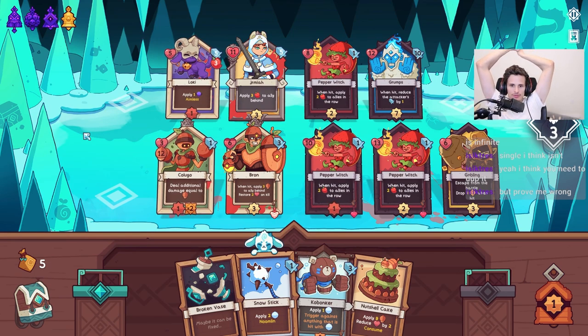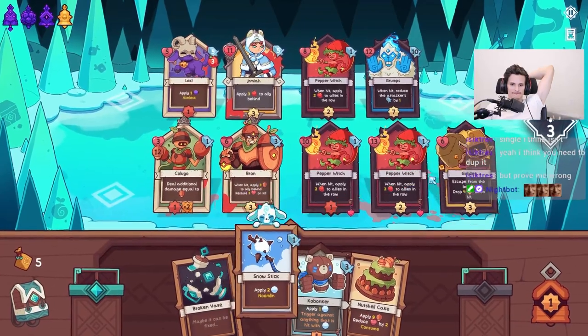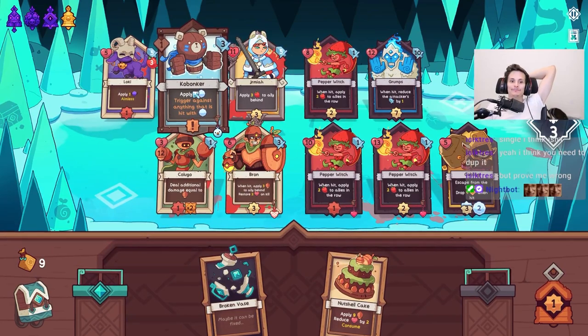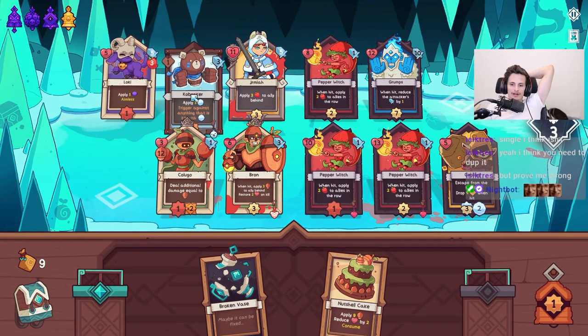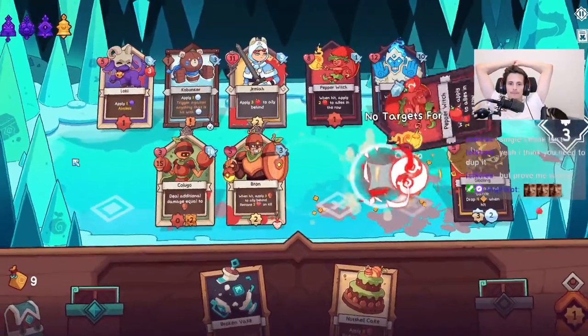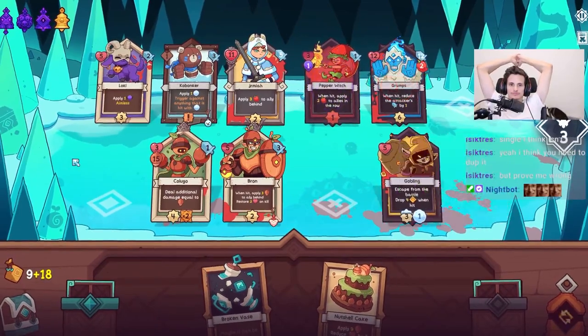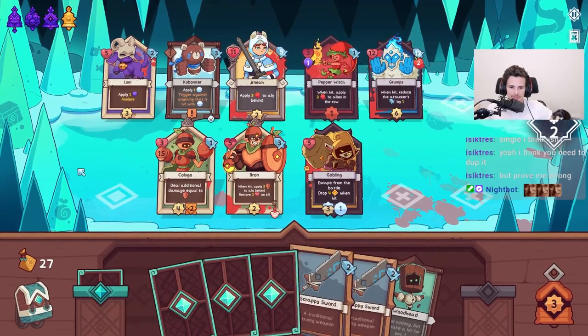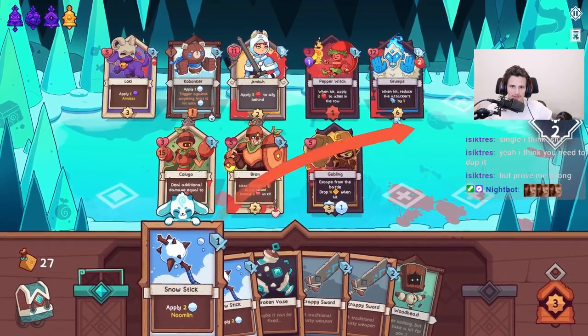And what I want to do, let's play Kabonker. Wait, I give Kabonker the spice. Spicy bonker. Alright, look at this Kalugo. Boom! Boom! Alright, time to test Kabonker. Apparently it's not infinite, but I'm still curious.